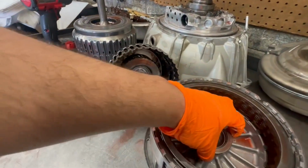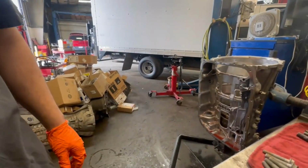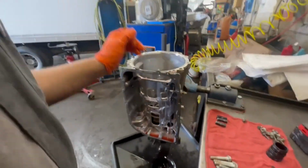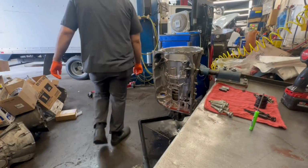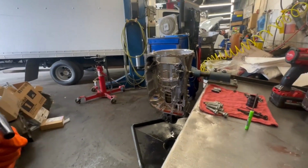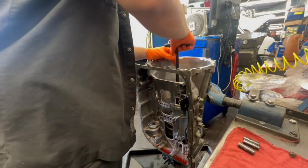Keep in mind it has a bearing on there. Don't forget. Alright, next we got the output gear. We gotta get the special T handle for that. I'll be back with that. Our Mac dealer's here, so I'm gonna probably head out there in a little bit. But first I'm gonna get this output gear out.